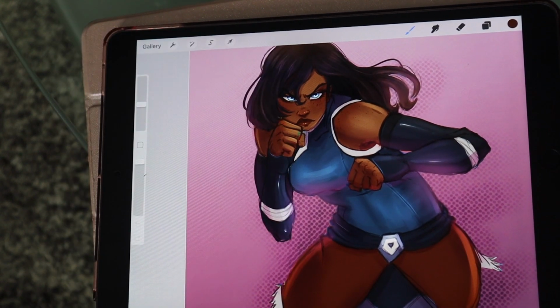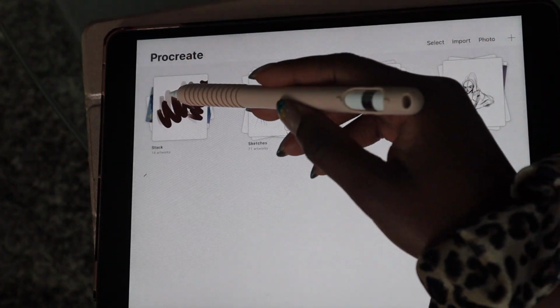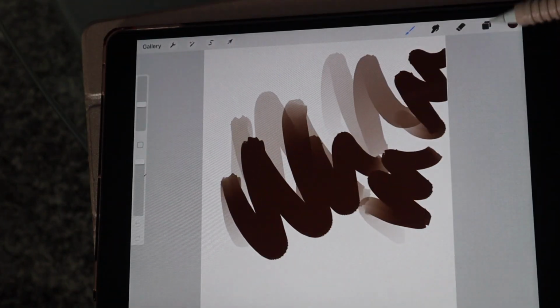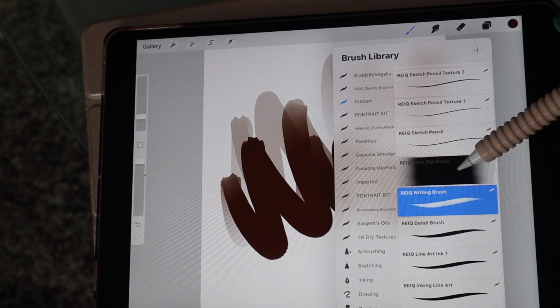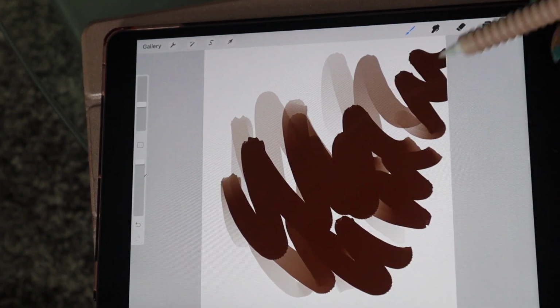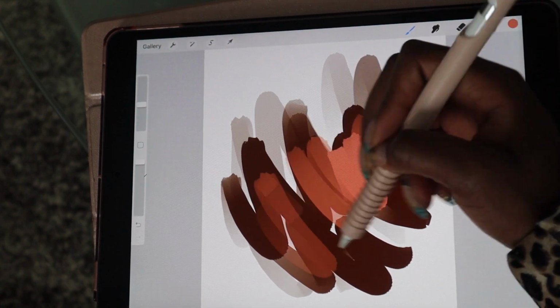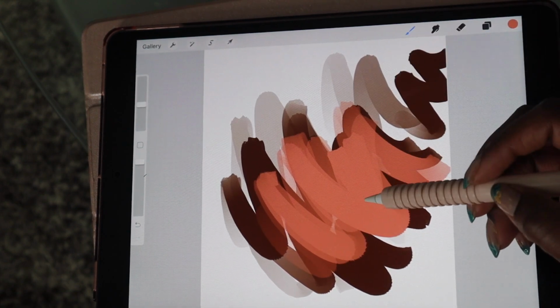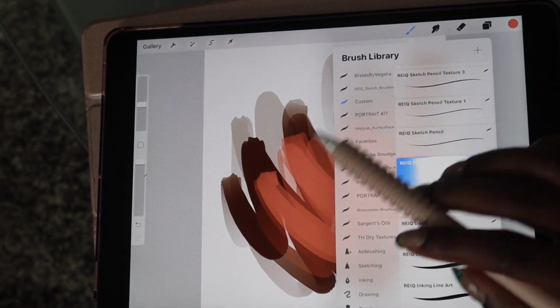Am I off the screen? Here we go. So again, if you guys didn't see that, because I think I was off the screen for like 2 seconds, it is REIQ's paint flat brush. It's just so good. Oh, I just love it. This might be my favorite brush. This brush and Hialycat's perfect brush are my favorite brushes.